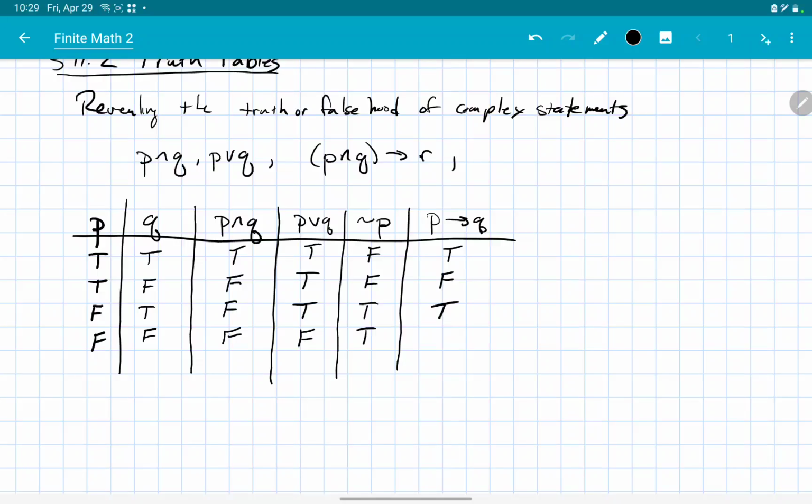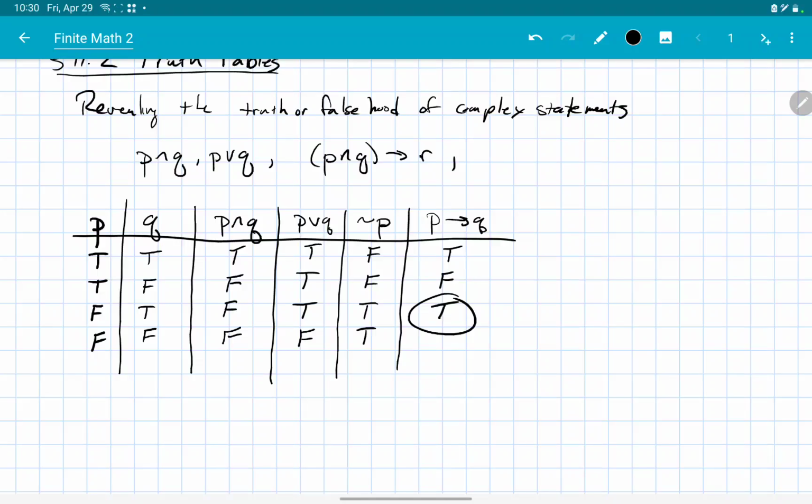So, okay, if I get paid today, then I'm going to the bar to have a beer. Now, if you see me in the bar having a beer, does that mean I have just been paid? No, right? If I have been paid, then I will go out to the bar to get a beer. But if you see me at a bar having a beer, that does not necessarily mean that I've been paid. It's possible for me to not have been paid and to have a beer at the bar. And that doesn't contradict the statement, if I get paid today, then I'm going to go have a beer at the bar. So that's why this statement is considered true in that situation.